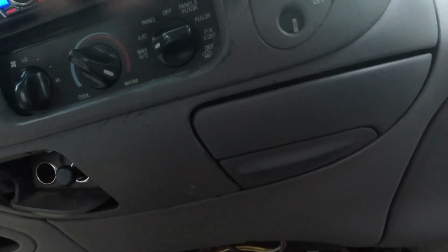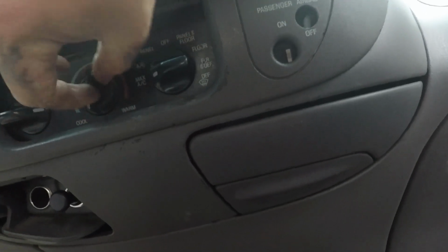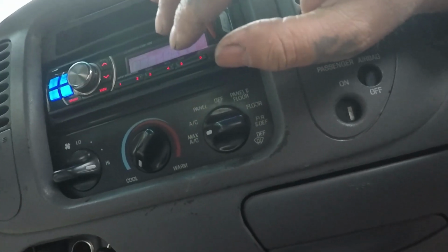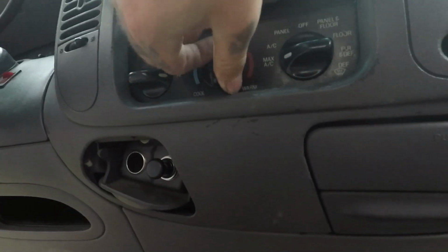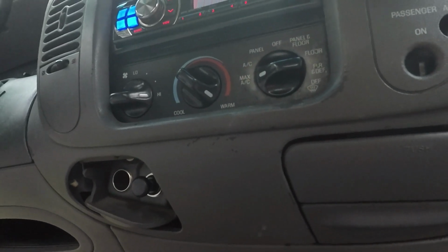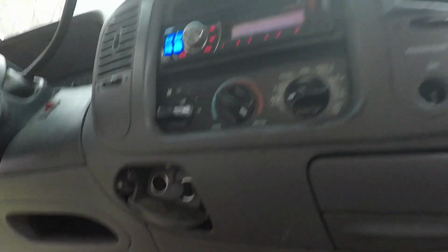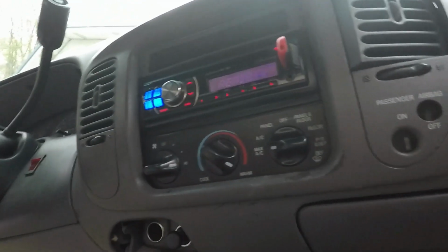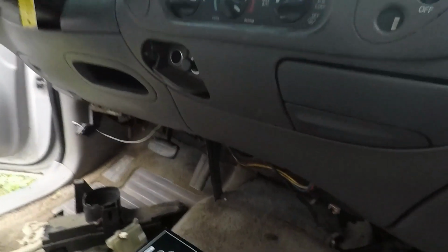Snug. Okay. Now, let's go ahead and see. Okay, it's blowing warm. Let's see if it changes. I heard it change. That's good. Now I'm going to be honest, my AC don't work. So you can hear the sound in the vents changing. And if you want to know, it's got a Flowmaster Original Series on it. 4.6 truck. So we let it warm up, then we'll switch the, I guess, the vents.